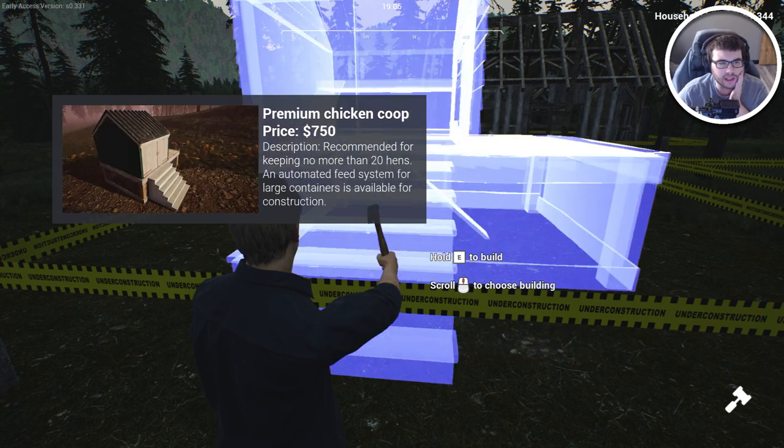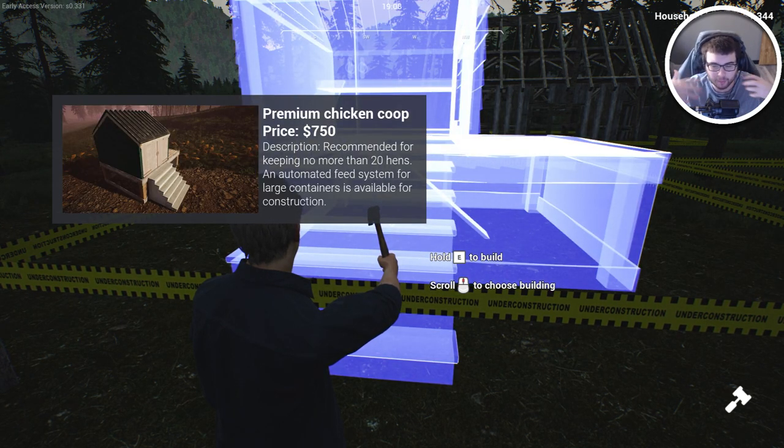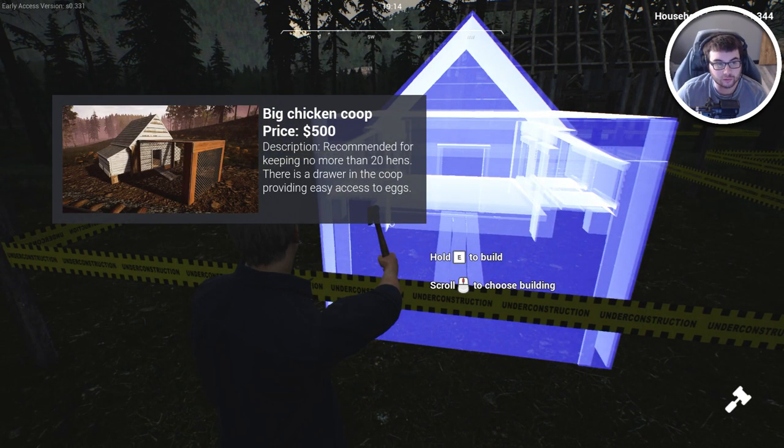The one I want to try to get, they have this premium one, but I've been keeping up with this game from the first episode just to see if we could do stuff better. And they said not to get this one because it's kind of trash compared to this one, where it gives you a drawer in the coop providing easy access to the eggs. So when the chicken lays the eggs, it goes directly into a drawer. All you gotta do is walk on the outside and then boom, you're good to go. You just pull the drawer open, boom, you got eggs.